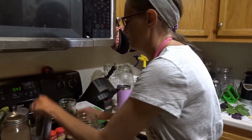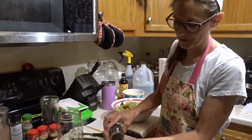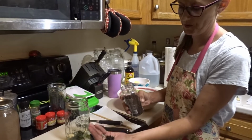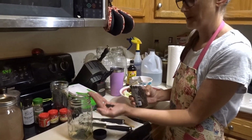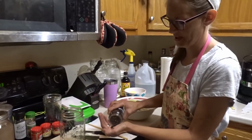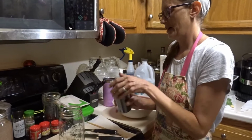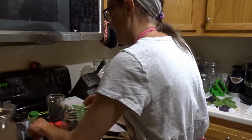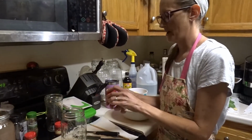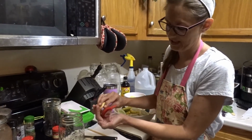And then we put a good amount of whole black peppercorns. I ain't saying a giant handful, but about like that. Maybe that's half a tablespoon. Maybe I want a tablespoon. There we go. A tablespoon is what we're going to call that, of the black peppercorns. And then every ferment, in my opinion, needs yellow mustard seed. Same thing goes with that.